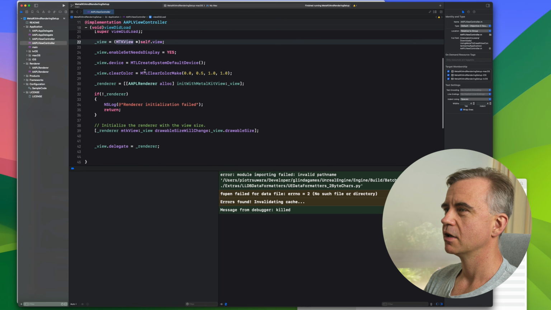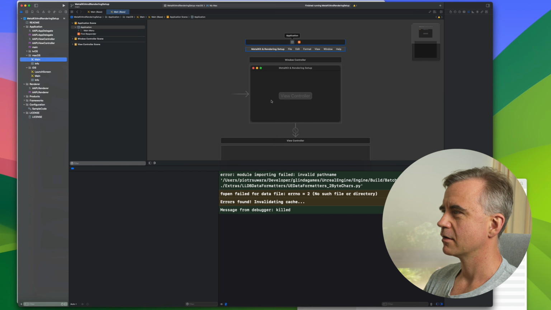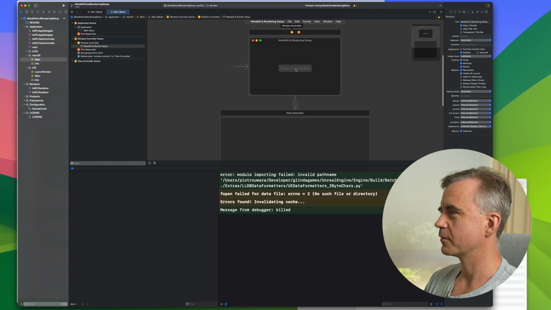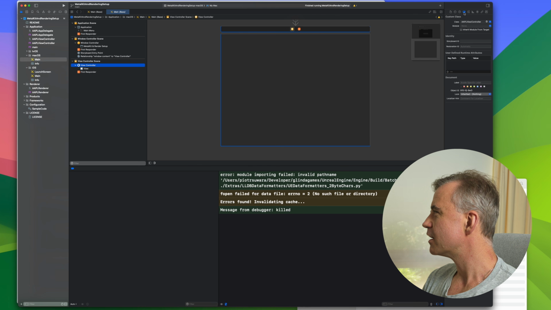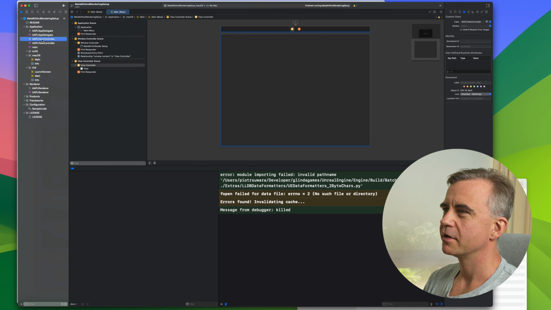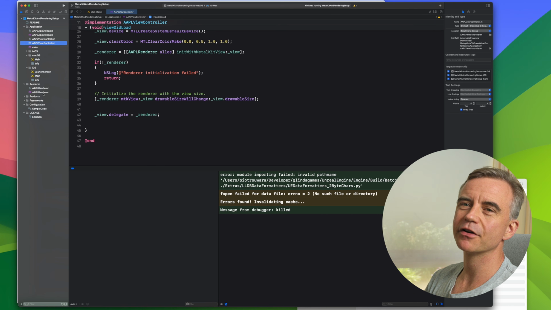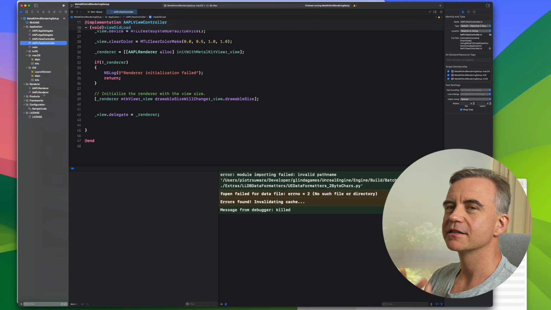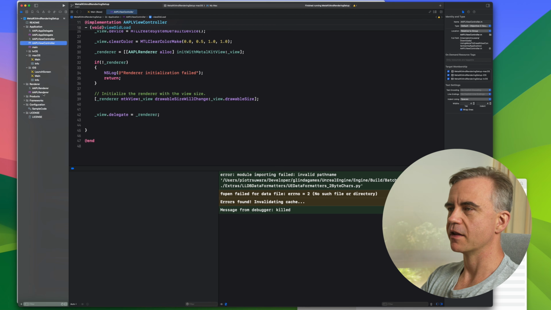AAPLViewController. Let's have a look on iOS what we have. I think it'll just have it actually on macOS. Okay, so we have our MetalKit render view controller. This is the container view, and this will be the view controller scene. The object AAPLViewController. All right. Well, I mean, we have our renderer. So we have, say, an object that does the rendering. Essentially, we have the view that contains the result of the render, and then the renderer does something. In this case, it probably just draws a rectangle.